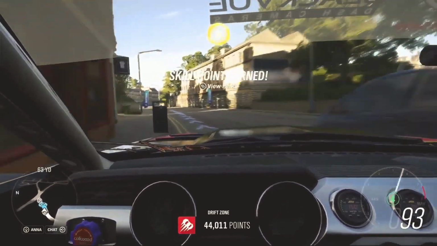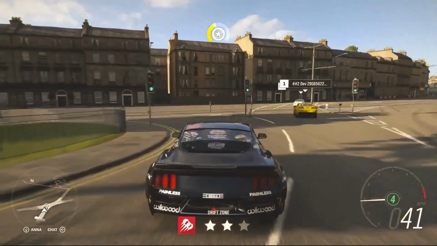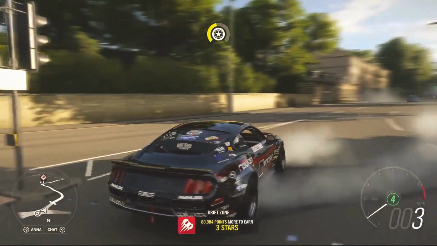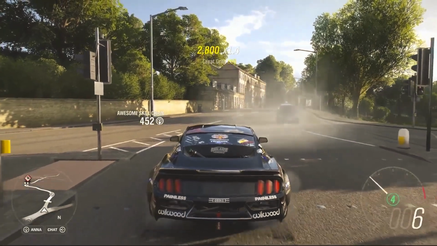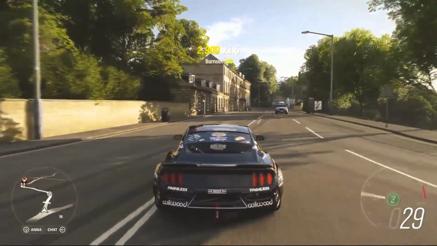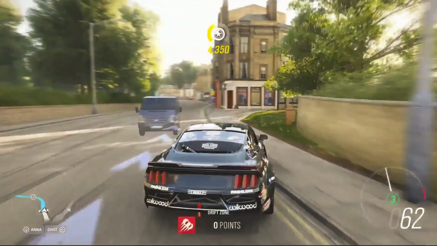There you go. Oh, skill point earned. Yes, well done. All right, let me try this one. I want to try this one. Sorry, it's so sweaty and stuff. You're in fourth gear at this point. Just keep it in third. You'll have a good time. Okay. Oh, perfect.